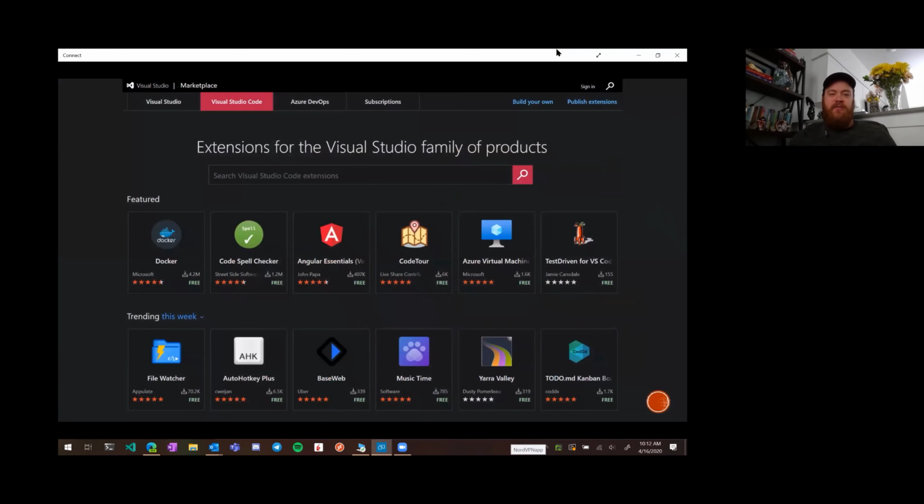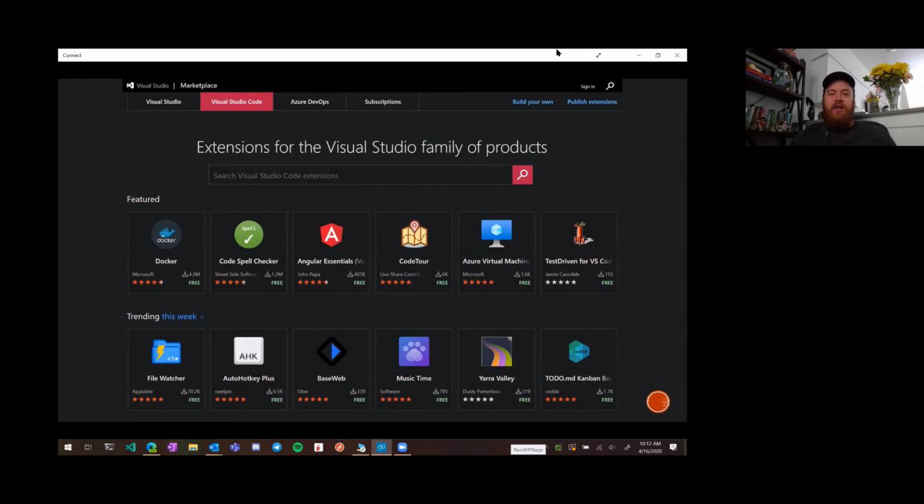This is a screenshot of the Visual Studio Code Marketplace, where there's an entire world of extensions out here. You can see there's a Docker extension written by Microsoft. This Angular one, John Papa is a person who works at Microsoft. Here's another Microsoft one. But in and among that, there's all these other ones from Side Street Software and this person's username. These are all non-Microsoft people, just folks in the community with an interest who saw a gap or an opportunity and decided to write an extension and share it with the public.